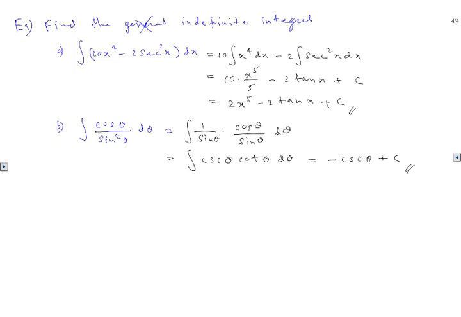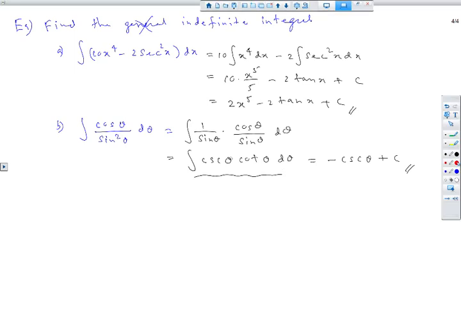So you can see that if you use simple algebra and simple trigonometry tricks, you can simplify some integrals to something that you can work with. So you have to bring it to this form. After that you can use a table. It's not clear from the first one, so you need to do the simplification first. Okay, so another one.